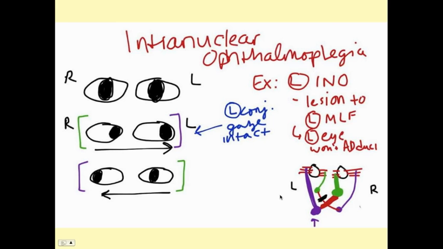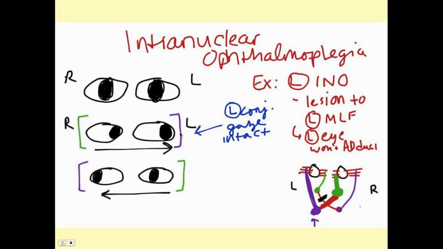So I bold-faced it here. And there's no problem there, and so that's going to allow the right eye to activate the medial rectus. Both eyes look to the left. Left eye uses the abducens nerve, right eye uses the medial rectus. Okay, so we'd say here that the left conjugate gaze is intact. Now let's say we want to look to the right.